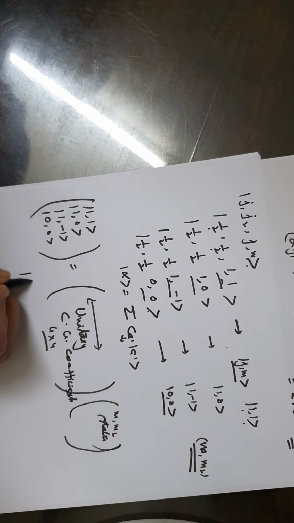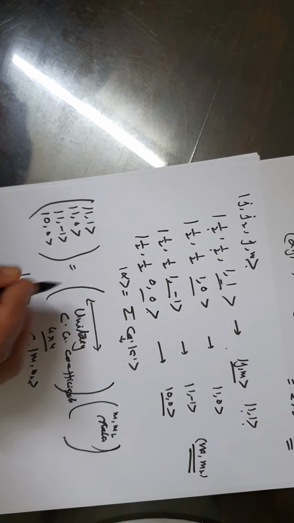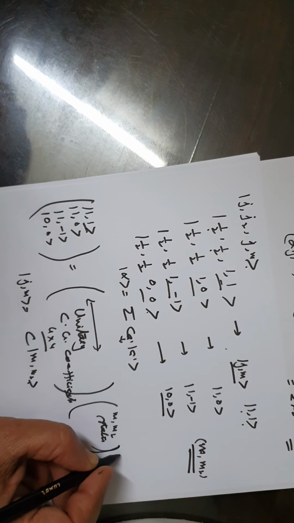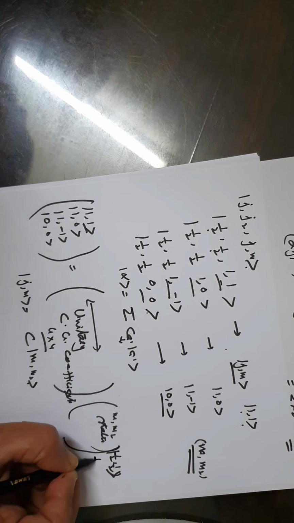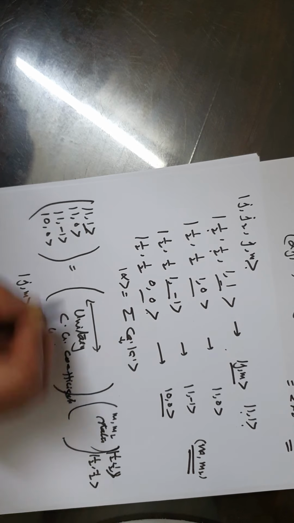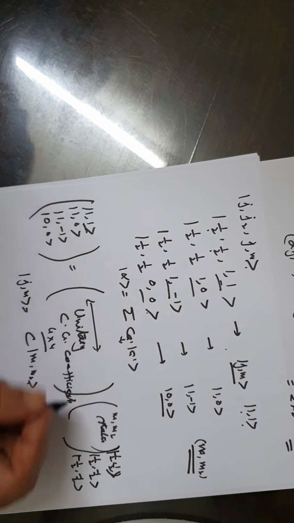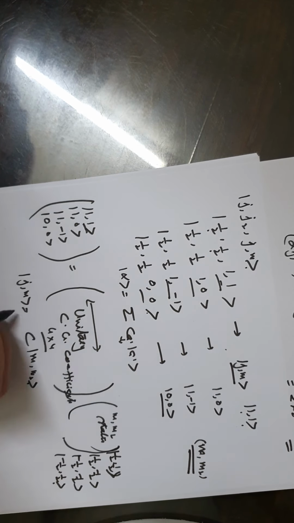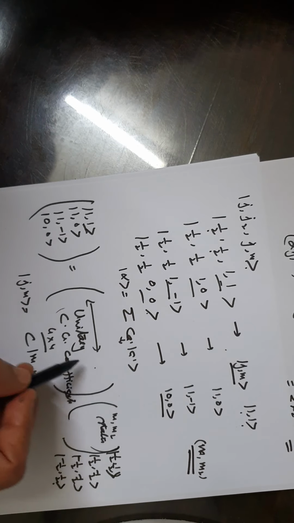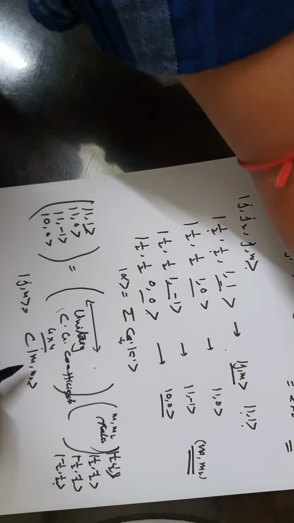And the equation is written as Jm is equal to C M1 M2. This one state corresponds to 1 by 2, 1 by 2 M1 M2 state. This 0 state corresponds to 1 by 2 minus 1 by 2 state. This corresponds to minus 1 by 2 minus 1 by 2 state, and this corresponds to minus 1 by 2 and 1 by 2 state. Now our aim is to calculate this unitary matrix. Let's see how we will be getting this unitary matrix.